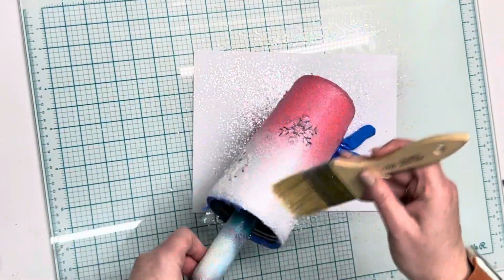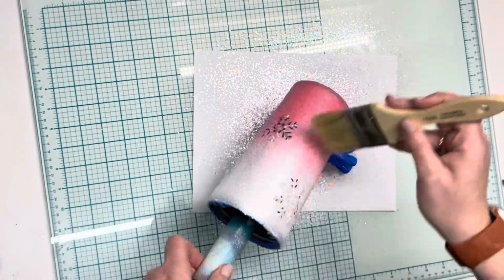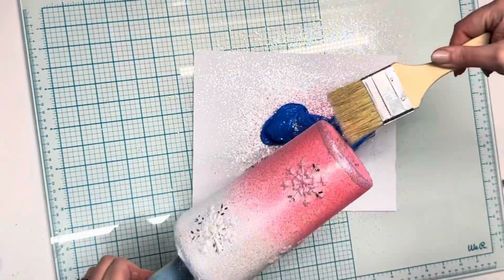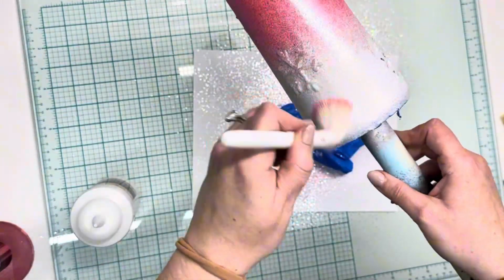After it's all rubbed down, I'm gonna use my chip brush to get out any little stray glitters that are stuck in the creases of those snowflakes. It's really hard to get a gloved finger in there, so I'm just gonna make sure that I use a brush, and I'm gonna use my Crystallac glitter glue to adhere everything.